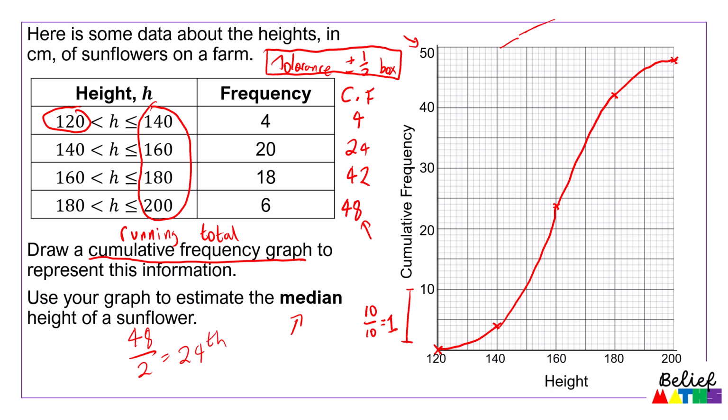On our cumulative frequency column, we go up to 24, which is here. Then you'll use a ruler in your exam, but we're going to come all the way across to our line. You can use a ruler to make this a little bit quicker for yourself. And luckily for us, that actually lands exactly onto one of the points we had before. So we know it'll come perfectly down to that line, which is 160. So the median in this question is 160.